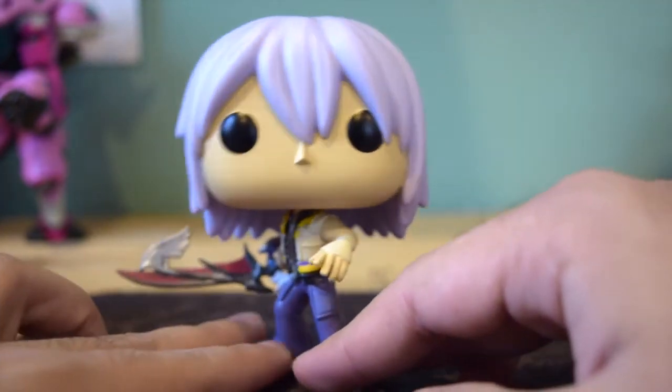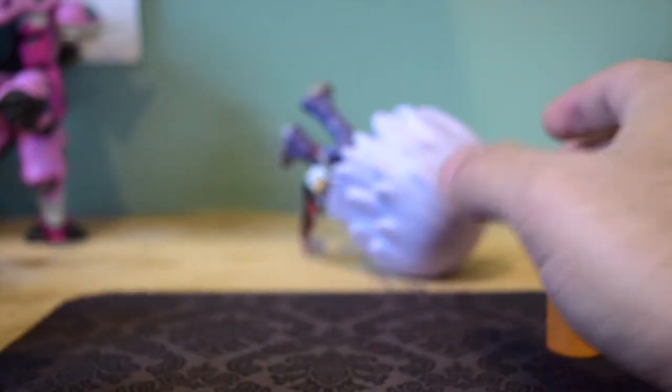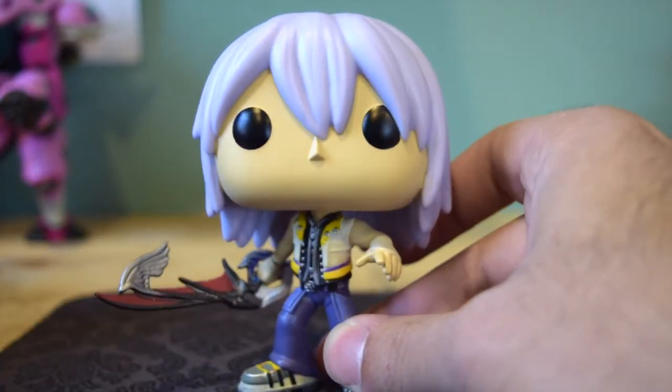Now you might be wondering, what the heck is this orange thing? Well, I had to put this behind my Riku because mine is consistently falling and it's super annoying, so I might have to switch this Riku out for another one.